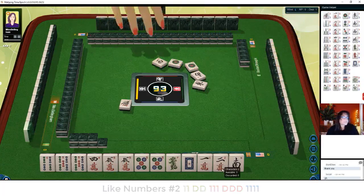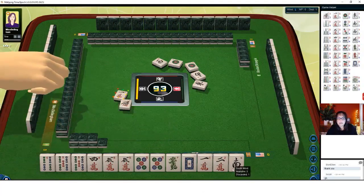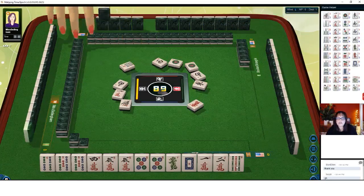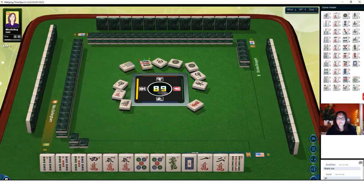1 dot. 1 character. Let's see if we can get some dragons or maybe some flowers. So since I'm not playing winds are going down, that's the best thing to discard. There goes a red dragon. Oh, keep the south west for north and south with 5s. I would have to throw away a pair of 5s. I want to try to use those 5s. So that's why I'm thinking like numbers with 5s.